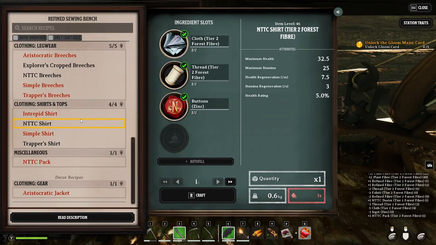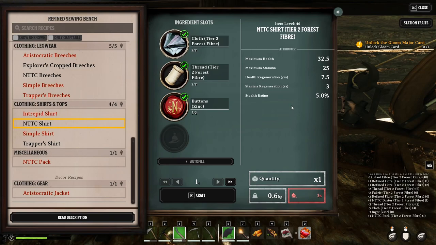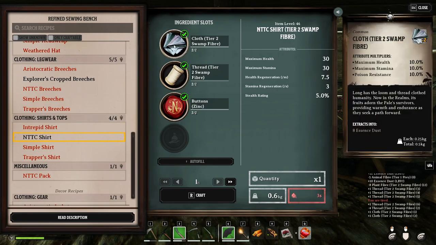Let's make this shirt. It's not bad at all. The stats are pretty good. I like it. You know what? This could be desert fiber. Okay, so I said earlier that I wanted desert fiber. I was wrong. I need swamp fiber. And so we've done that here, and we've got much, much better stats than either of those, because swamp fiber has health and stamina.